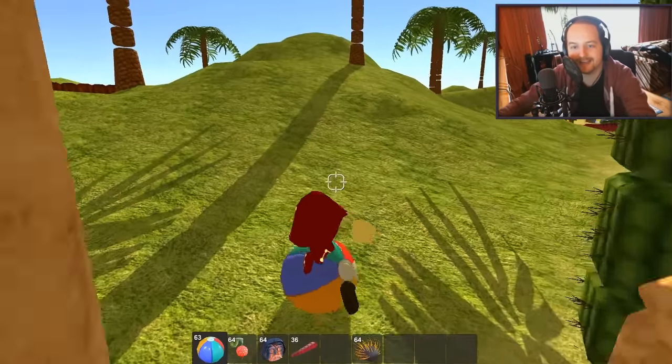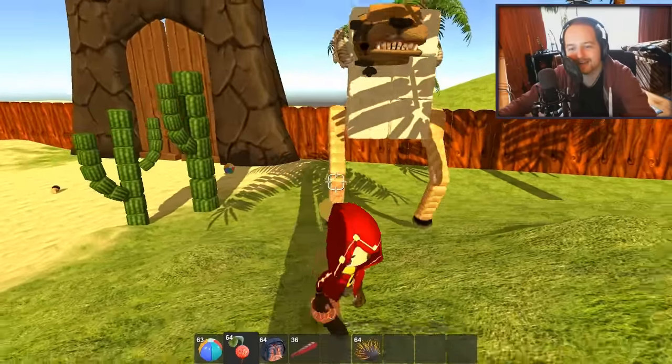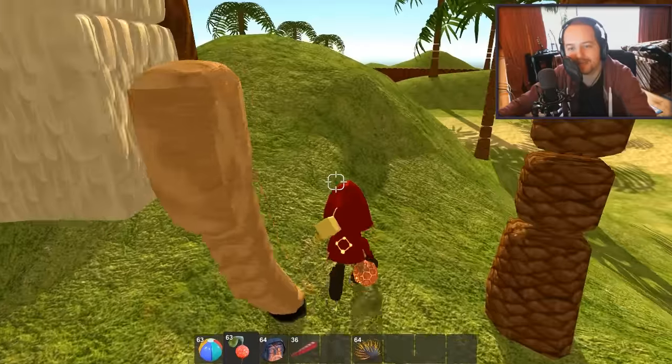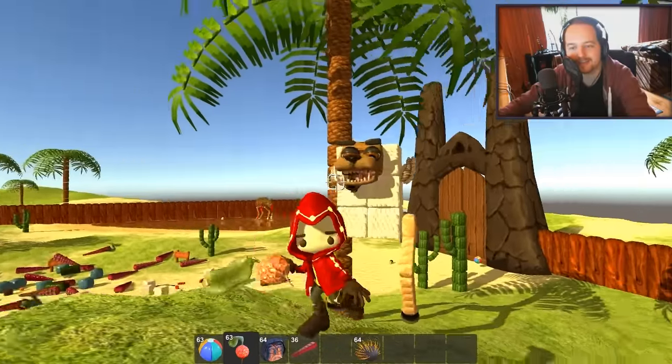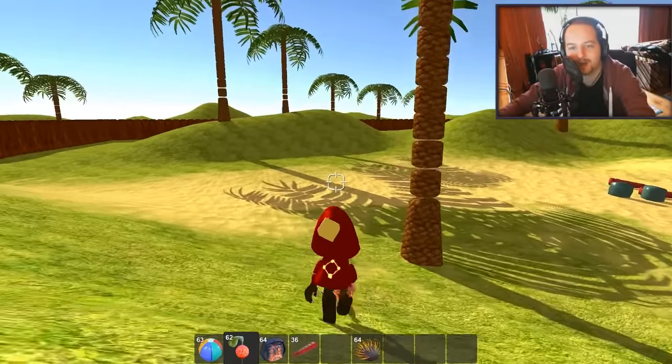Oh, God, it hates me. Run away. Oh, God, we need to kill it. We need to kill it before it breeds. Come on. Eat my fruit. Eat my exploding fruit. Come on. Yes. Oh, it's too fast. I've made it too fast. I've created a beast. Oh, God, run.